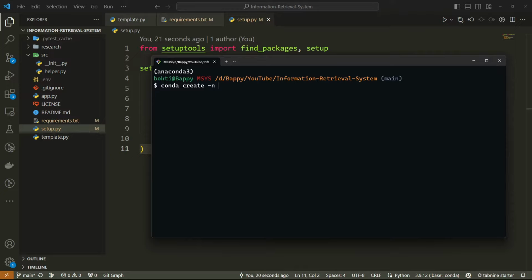So here I can give GNAI, or you can give any name, no issue. Then I need to specify the Python version. So python equal to 3.8, or you can use more than 3.8, but I will be using 3.8 and hyphen y. Then let's create the environment.